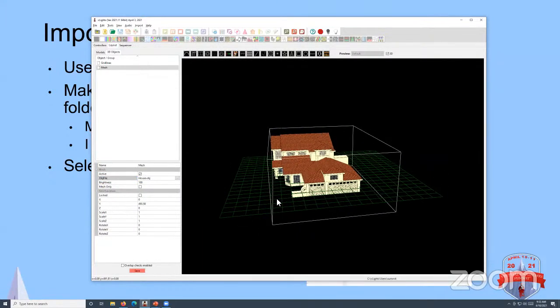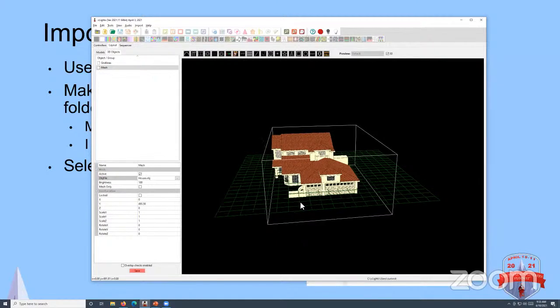If it comes in really tiny, or really big, you're going to have to go down here to the scales, and you might need to scale it. I've seen it happen to people both ways. They didn't realize how big or small they drew it in the other program. I would typically go back in your source program and fix the scale and then re-import it, so if you ever have to bring it in again, you're not fixing it every time. Same goes with any rotations you might have to do.